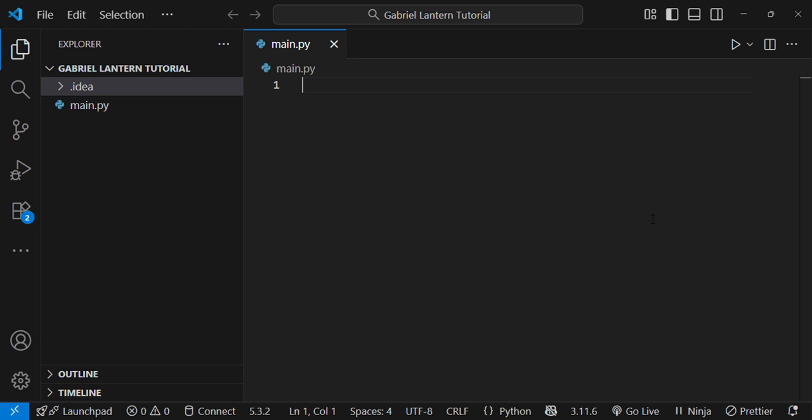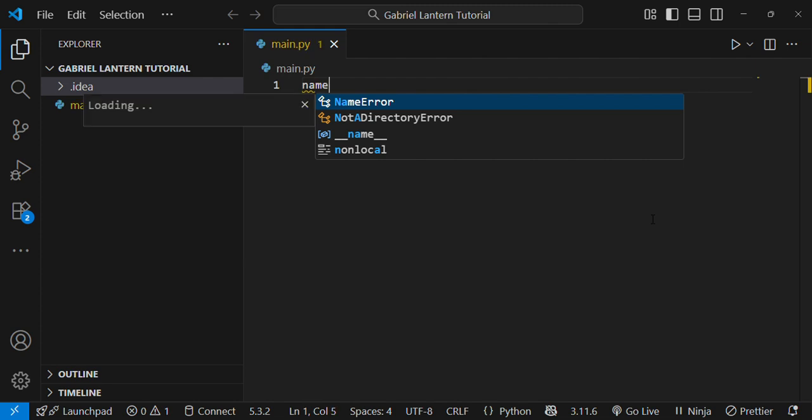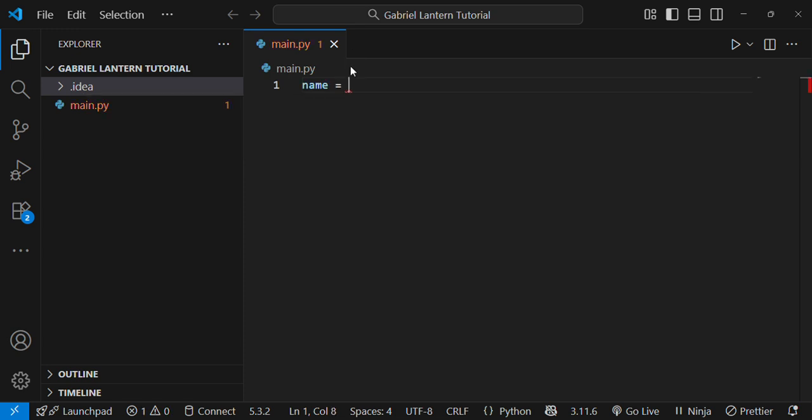If I want to create a variable to store the name of a person, I would say name, equal to. This equal to is our assignment operator, and then I put the name of the person. Let's assume I put Gabriel, which is my name. So that is how we create a variable in Python.